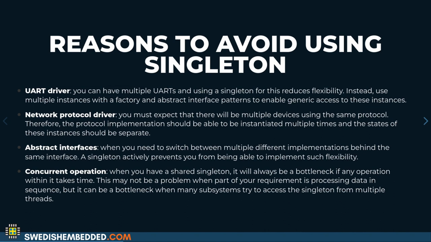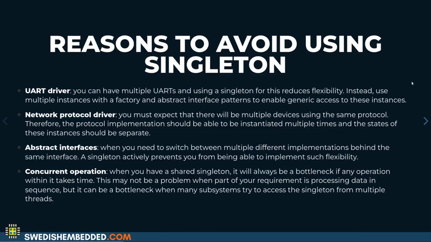Also in situations where you have things that need to happen concurrently, so that you need to have two different versions of the same state. So let's say you're processing a buffer, and you want to process two different buffers concurrently, depending on when the data arrives on two different interfaces. So the buffer object cannot be a global singleton. It needs to be an instantiable object that you can instantiate twice and then use to parse the two different states. So it's kind of clear. Just make sure that if there is any chance at all that multiple instances are required, then just don't use the singleton pattern.